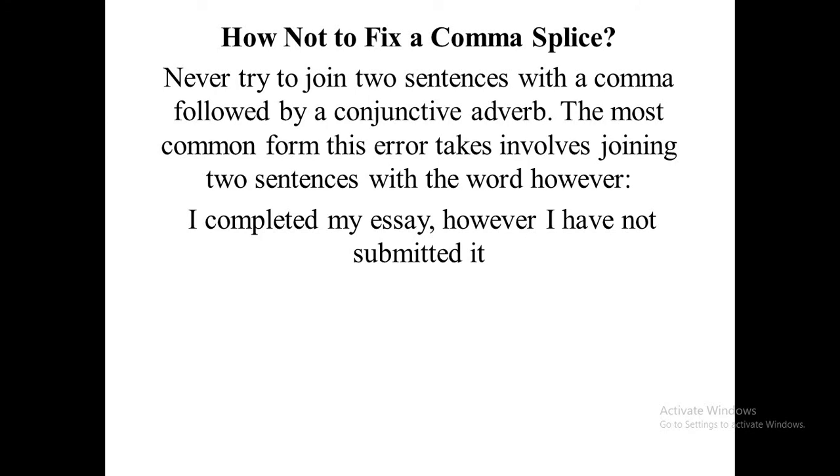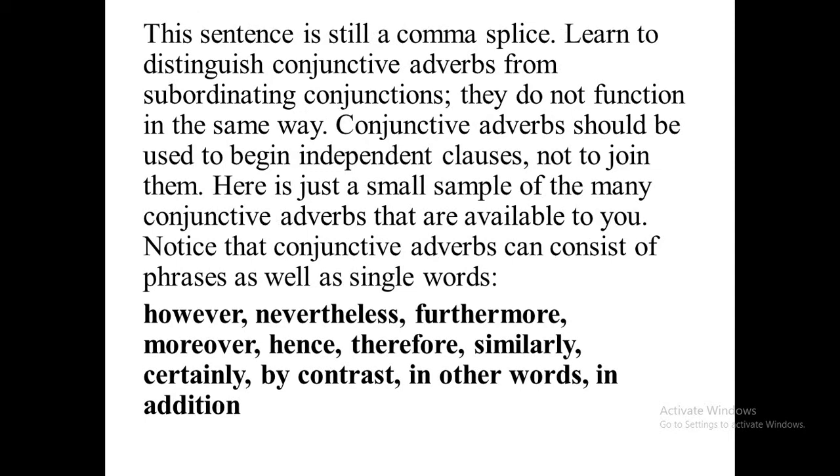Dear students, now we have to look at how not to fix a comma splice. Earlier we discussed how to fix a comma splice, but here we will discuss how not to fix a comma splice. Never try to join two sentences with a comma followed by a conjunctive adverb. The most common form this error takes involves joining two sentences with the word however. Now look at the example. I completed my essay, however, I have not submitted it. This sentence is still a comma splice.